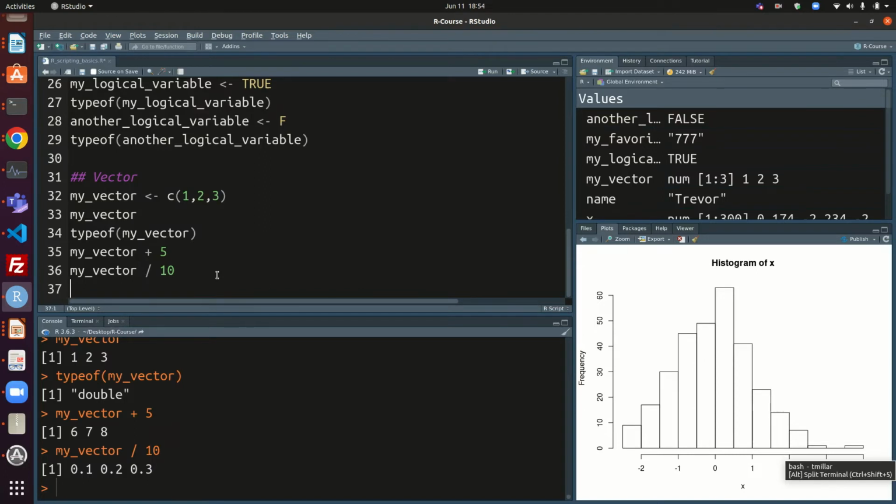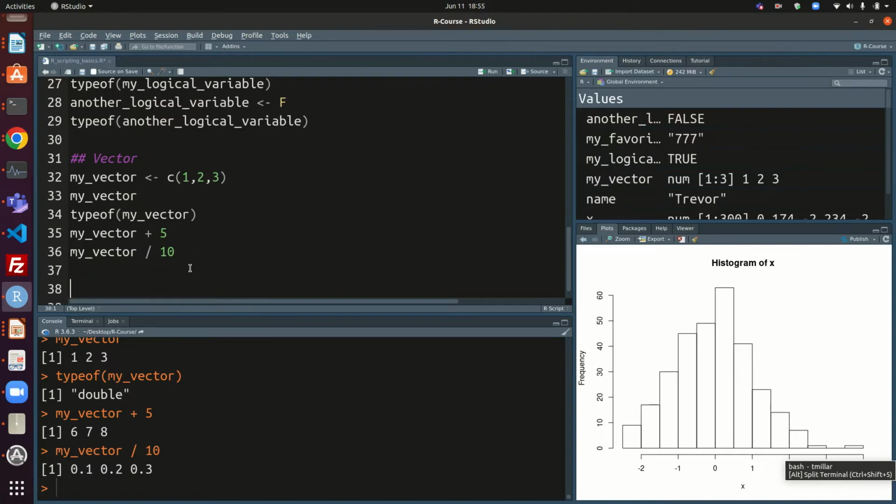That's great. Vectors are very useful, especially if we want to apply math to several different things, but you do have to be careful that you're using the right data types. And remember that every object that's held within a vector has to be of the same data type. That's an important caveat. Let's give one more example. Well, we'll give a couple more examples of vectors.